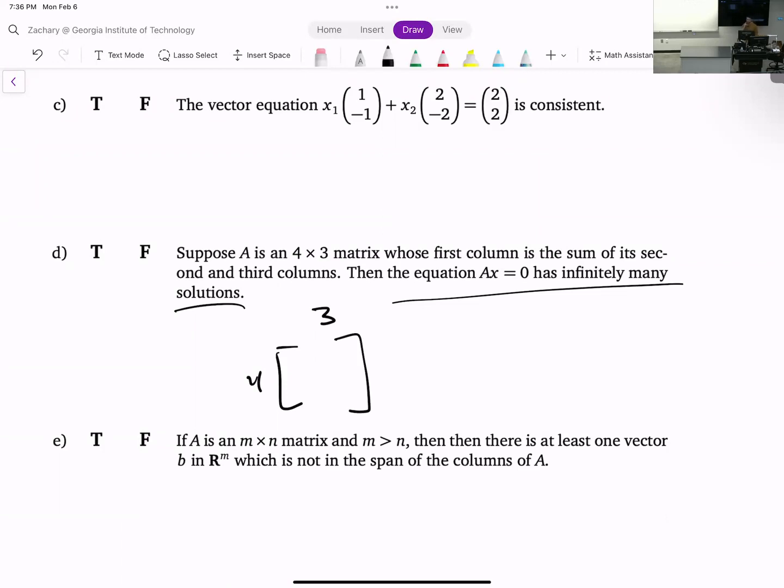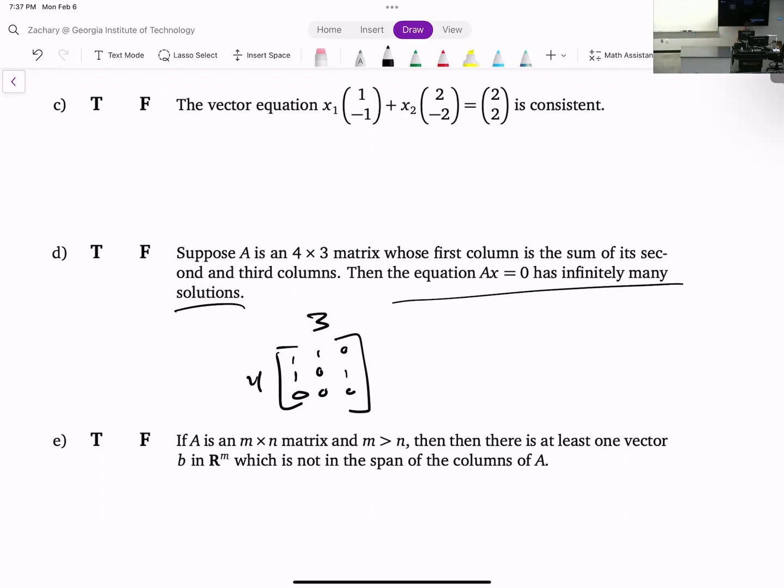There are 2 ways to tell that this is true. Number 1 is we have 3 columns, so how many pivots can we have at most? 3. So we can only have 3 pivots. Oh wait, never mind, I got that wrong. That's tall, not wide. So what we have is the first column is the sum of the other 2. So let's write the other 2 first. And if the first one's the sum, what you're going to find is it's not a pivot. It's dependent upon the others, or it's a combination of the others, which means it is not a pivot.